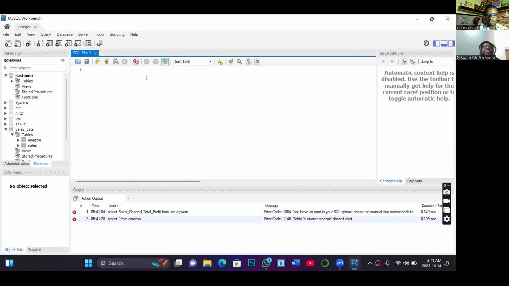Before that, let's specify what we are doing with a comment: SQL query statements construction for data selection.